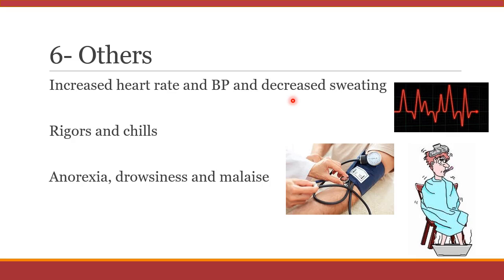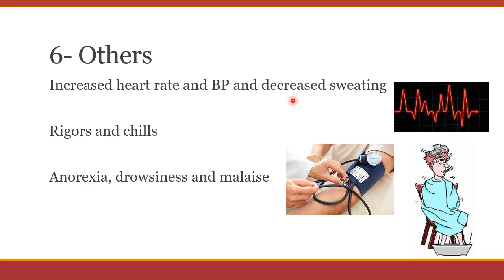So because the body will not like this fact, it will try to redirect the blood from the cutaneous tissues to deep tissues to keep it inside, and prevent the loss of the heat from the body through the skin. It is very important for the body to keep its temperature within the normal range in order to maintain all the physiological and metabolic functions. So this is one of the effects also of acute inflammation.